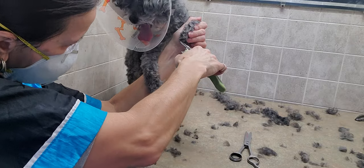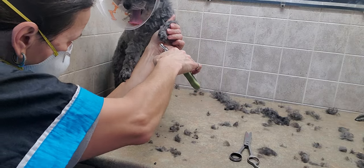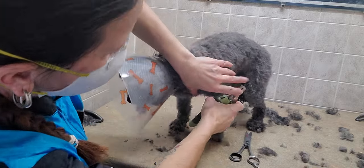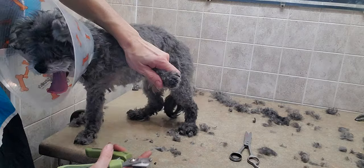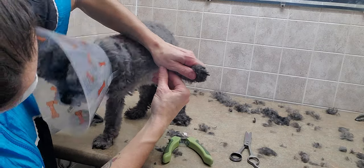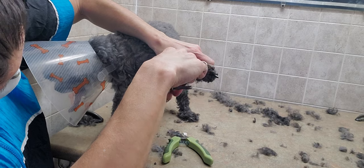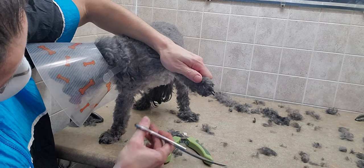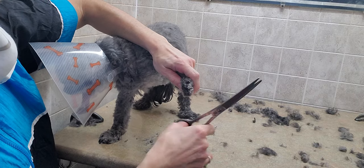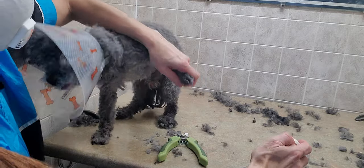Nail bleeding. Yeah, feisty. One more. He's got to do that dew claw. And then this one is done for the nails. And I see some fur there too. There you go, you survived. Okay, I'm gonna try to see which one's bleeding as well.